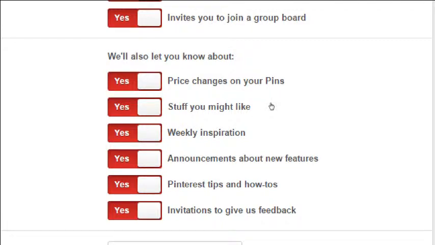So you have to decide how you're using Pinterest. Do you want to know when that price decreases or increases? The default is yes. And again, at the moment, it's not quite out for the little people. It's going to be out there for Amazon and Kohl's and, you know, the big names, this price watch thing. Eventually it'll be out for the rest of us.